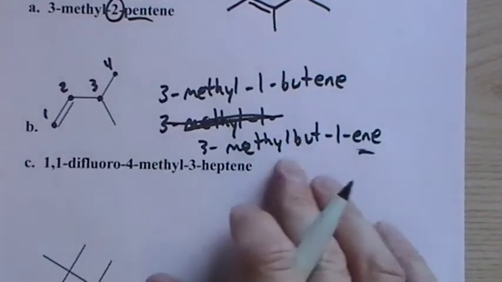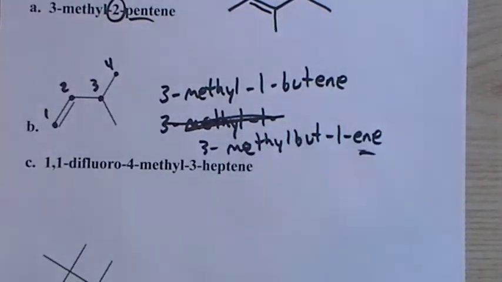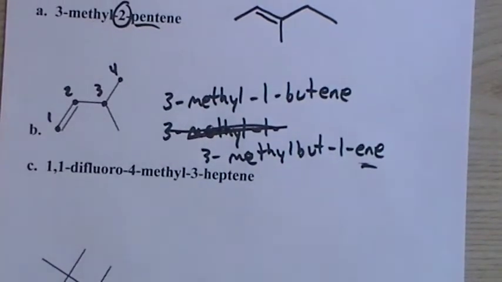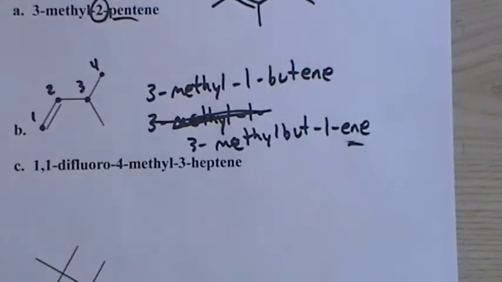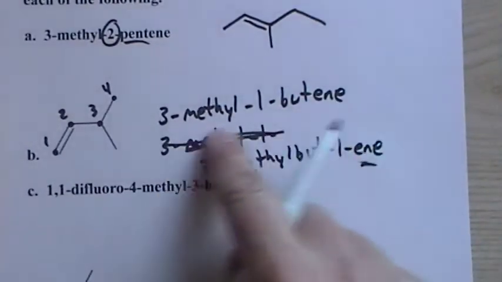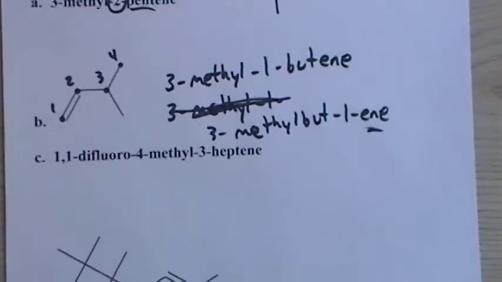I just want to let you know that it exists, and you can see that it's not that much of a difference, but if you go on to a more advanced organic course, you have to see what your textbook and what your instructor want you to do, but we're going to stick with this form of labeling.